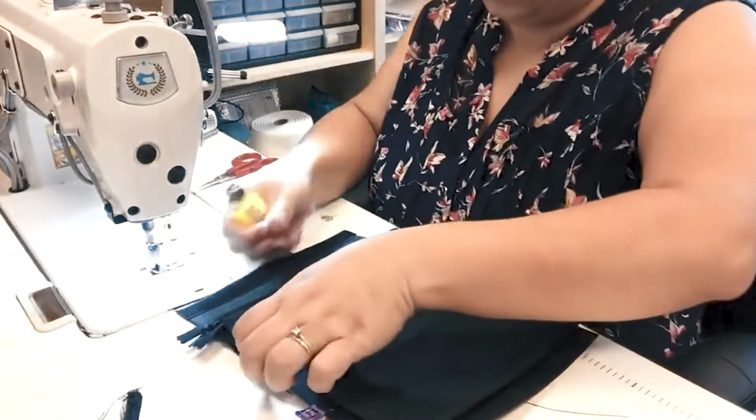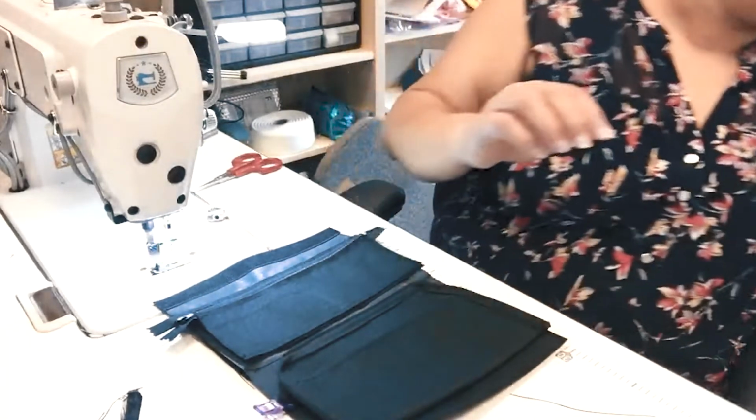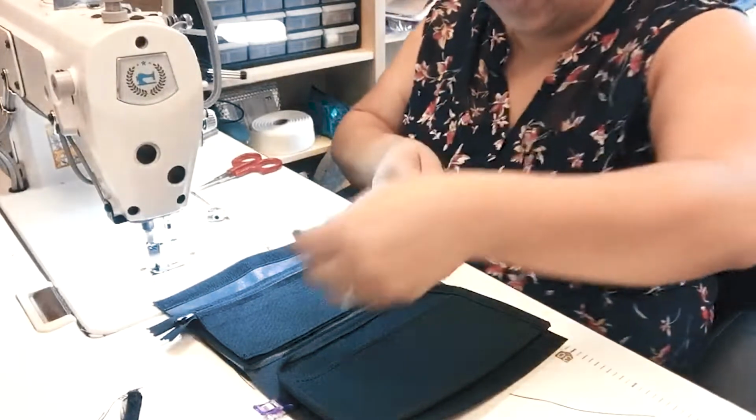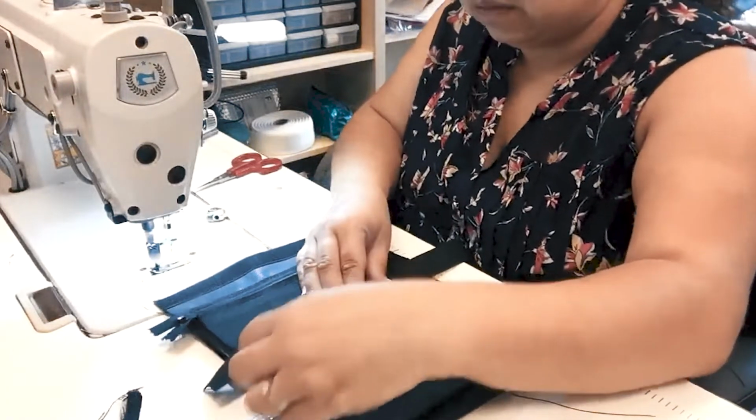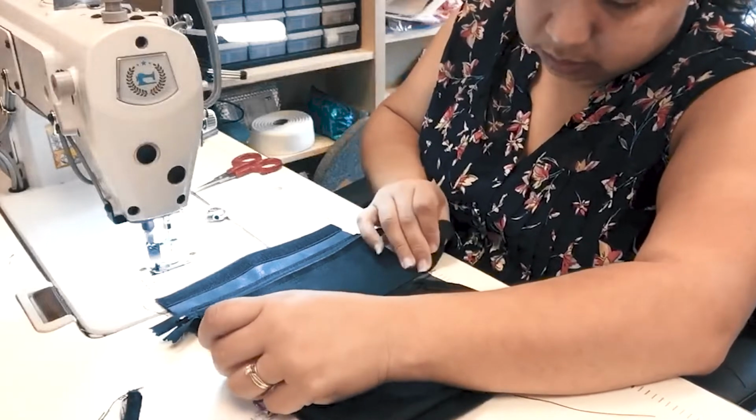Here gets sewn down right there. Make it look a little pretty. Just gonna take a little piece of binding and just sew it down so it makes it look nice.